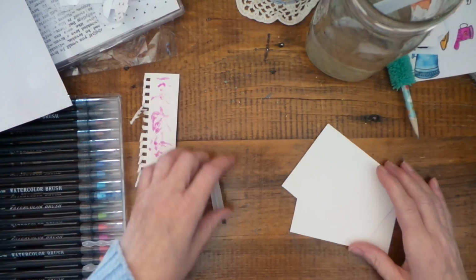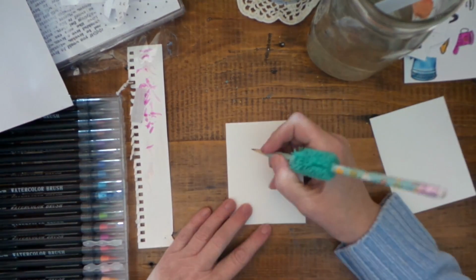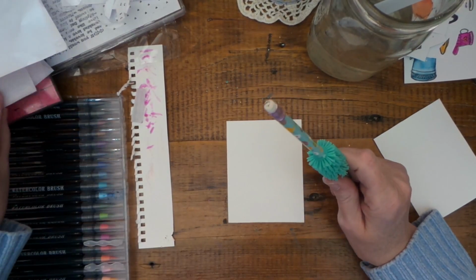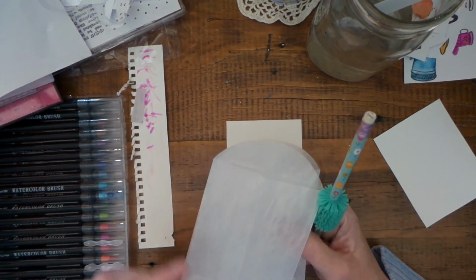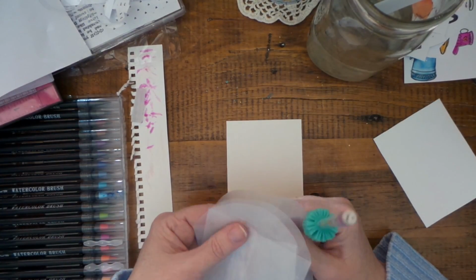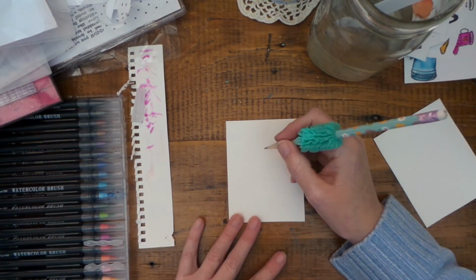Hi everybody, I'm working on some Valentines. We're not decided on that yet, but I wanted to use more of my Glassine bags. They're so fun. I love these. These are perfect for project life-size planners and pocket letters, if anybody's still doing those.